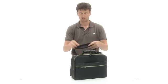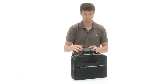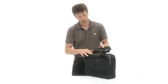It also has a grippy section, so it really grips to your shoulder, so that when you reach out to open your car door, the bag doesn't go sliding off your shoulder. If you're a frequent traveler, this is a nice feature.